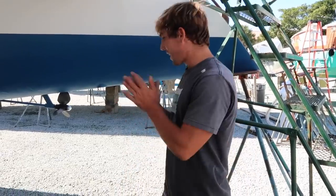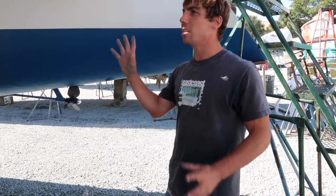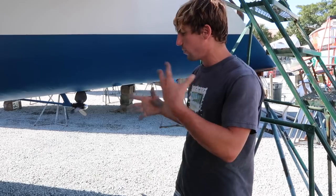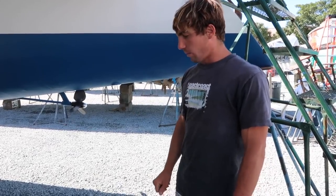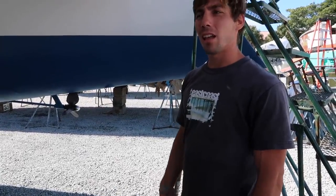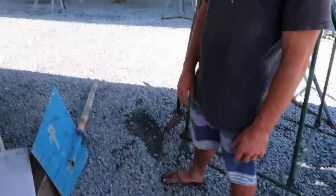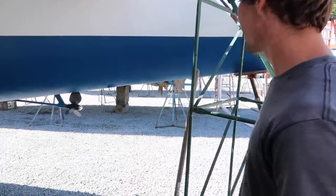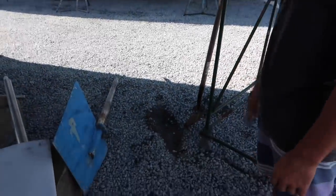So now we got to get the rudders in the boat, and it's going to take some time to get them lined up with each other and get the quadrants back on and do all the little things that we have to do for the boat to be ready. We could pay a lot of extra money for them to lift the boat and reblock it, or let it sit in a sling all day and just pay for that time. Or we could dig a hole on each side. We're going to fill it back in as soon as we're done, but we have to dig a hole so we can slide the rudder up through there.